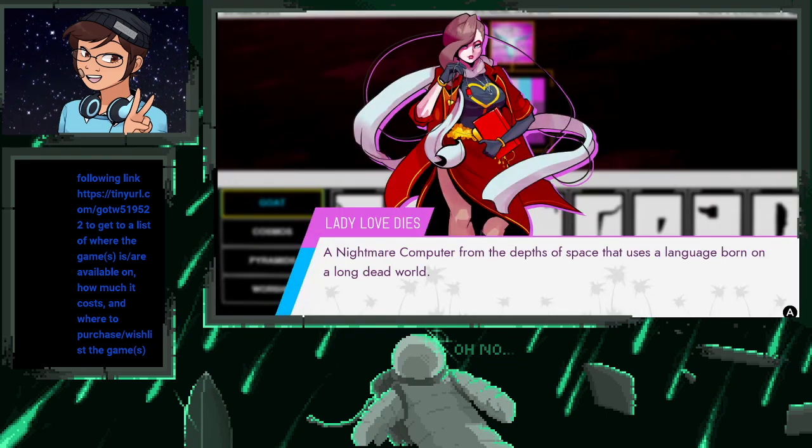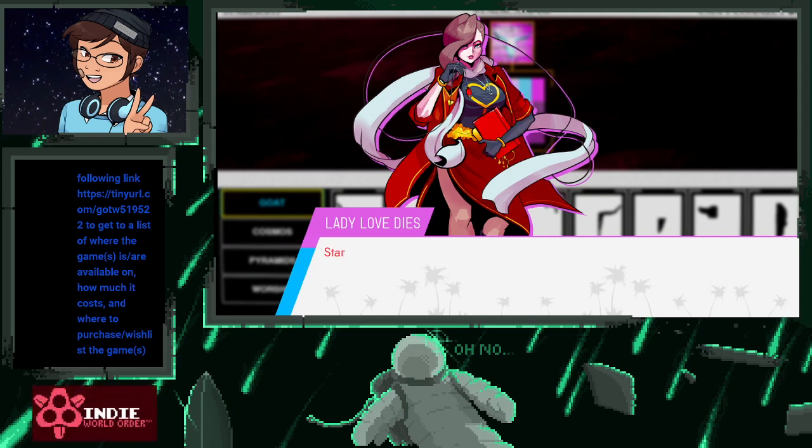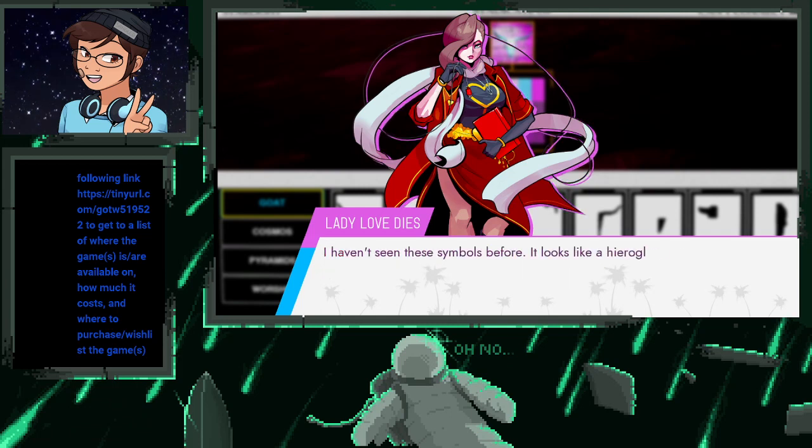A nightmare computer from the depths of space that uses a language born on a long dead world. The Syndicate never upgrades. Starlight can emulate the OS and break down the components used in the symbols, but I need to work out how they are used. I haven't seen these symbols before. It looks like a hieroglyphic based language.